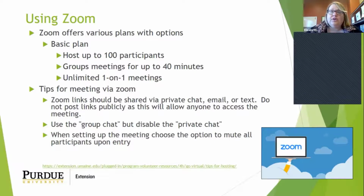Like I said, there are other plans. And one of the things I would suggest, if you know that you need to go beyond that 40 minutes, is to contact your local extension educator, your 4-H youth development extension educator in your county, and ask them if they can help you get the meeting set up using their Zoom account. All of us have Zoom accounts. All the offices in Indiana have Zoom accounts. And assuming that there aren't scheduling conflicts, that is probably something they are more than willing to help you with if you ask.